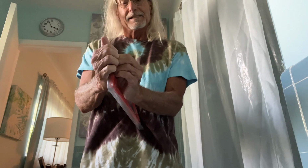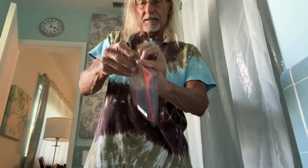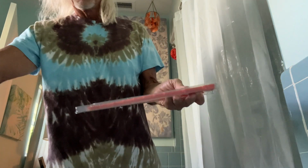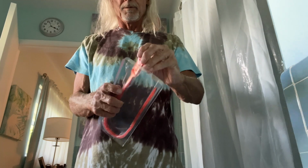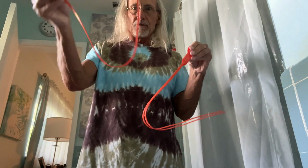All right, so let's get it out of the package. We got 3 of them, and I think it was pretty cheap. I don't think I really got hit too hard for this. I think the packaging is more expensive than the things, you know what I mean? I mean, look. That's so ridiculous. I do believe we've got 3, yeah. So I'm gonna put 1 in each bathroom, and you can see them.